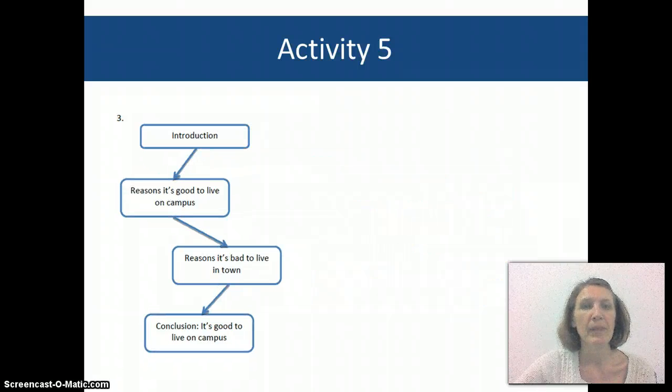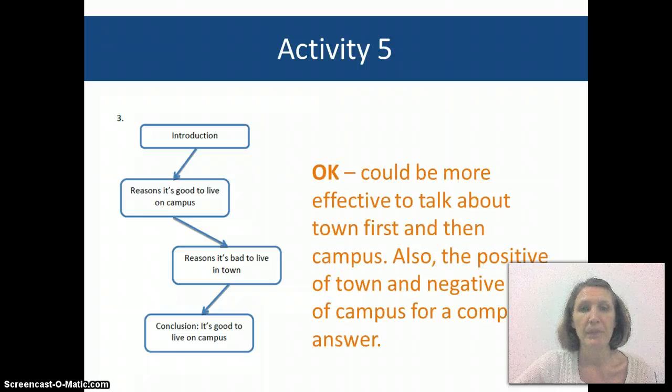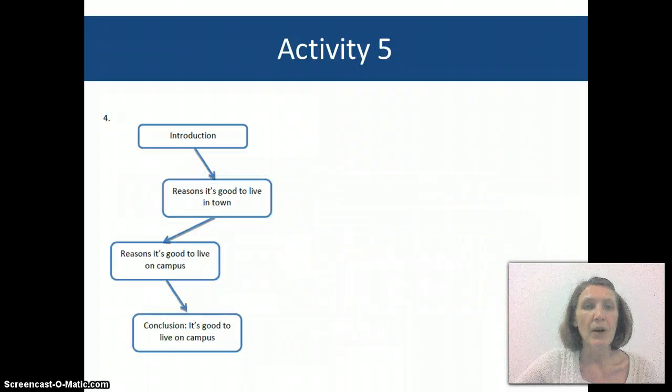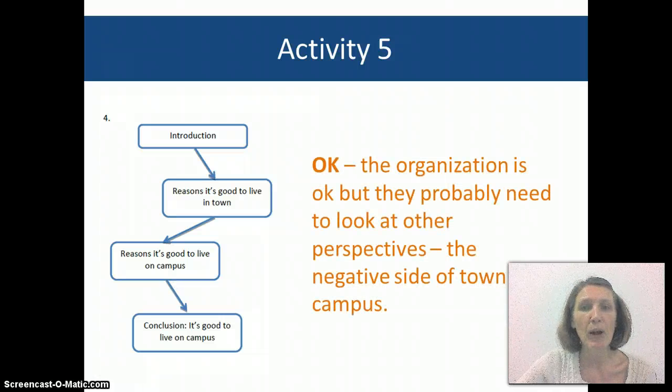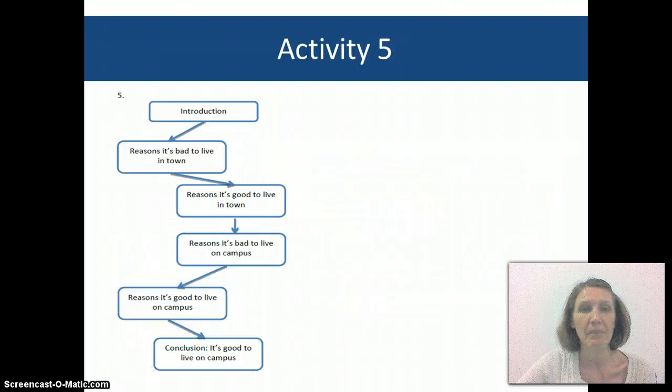How about this one? It's good to live on campus and it's bad to live in town. Well, you might think so, but there's obviously some good points to living in town as well, and you haven't talked about those yet. So in the next one, number 4, it's good to live in town. It's good to live on campus. Well, you've only changed the order that you introduced them. But probably you need to look at the negative side of living in town and on campus.